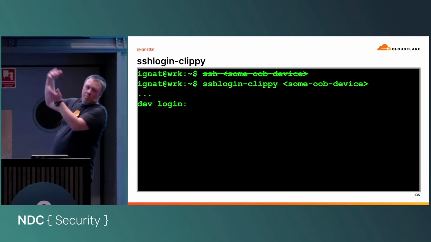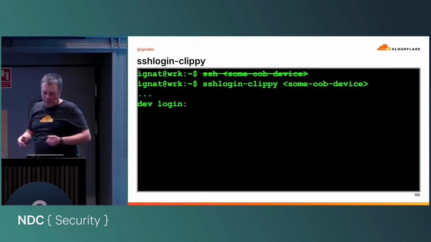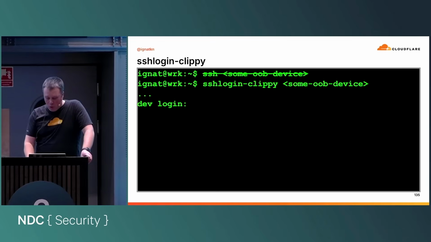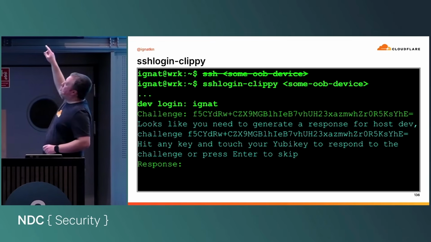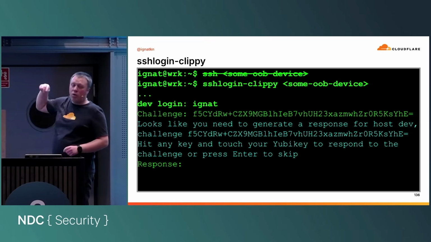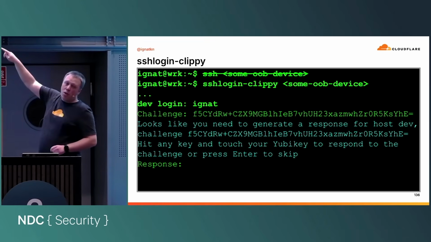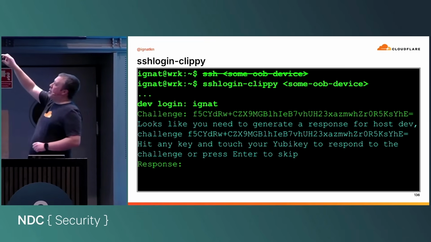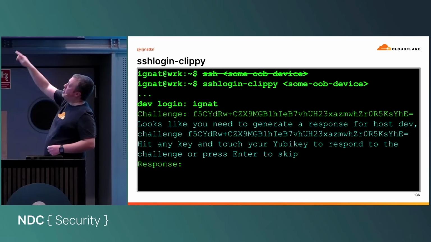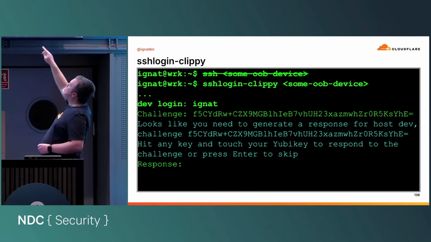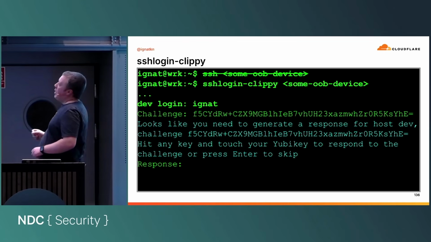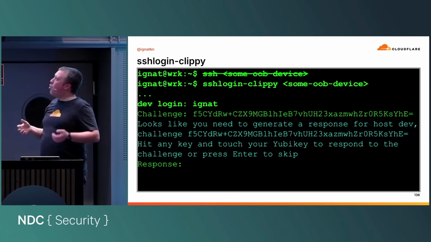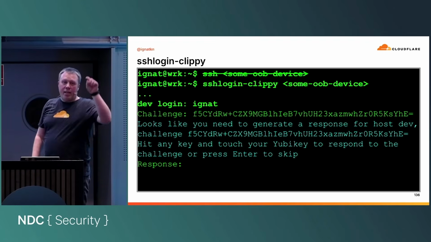So I still seem to have an SSH, but as soon as I try to log in, I type Ignat, for example, I get the typical challenge from the server, but because I intercept the output on the client side, I color code it in a different color, so my Clippy detects it and says, hey, looks like you need to generate a response for host dev. It parses the host name and the challenge correctly, right?